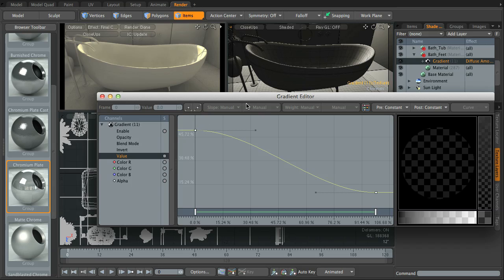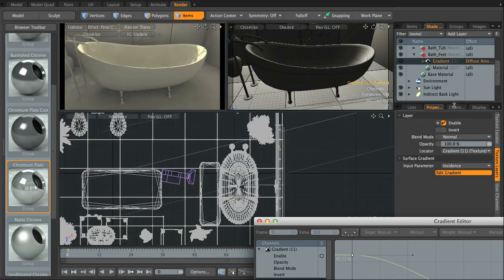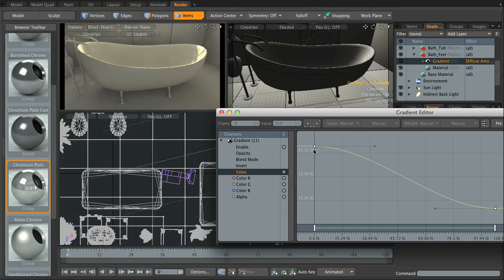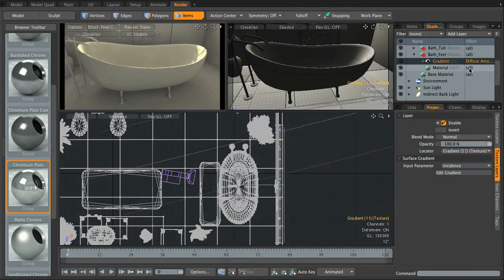it'll affect what we're doing here, we're looking at the diffuse amount. So it'll affect the diffuse amount by 45.72%, going down to 15% of the diffuse amount when the angle's perpendicular. But like I say, I'm not going to go too much into these. We'll look at these more in depth maybe in later parts of this tutorial set, but we'll certainly cover those in future sets. So that's basically done.